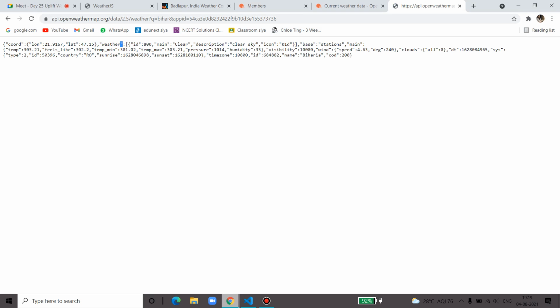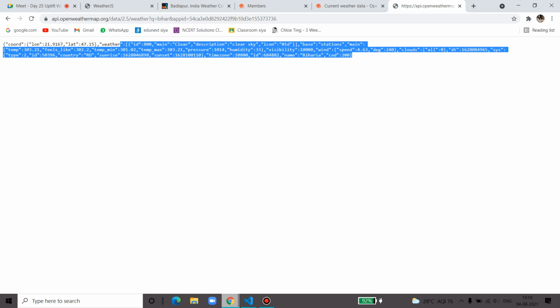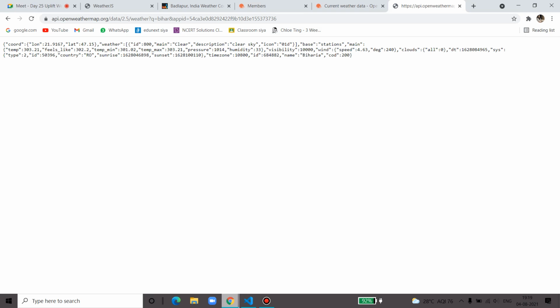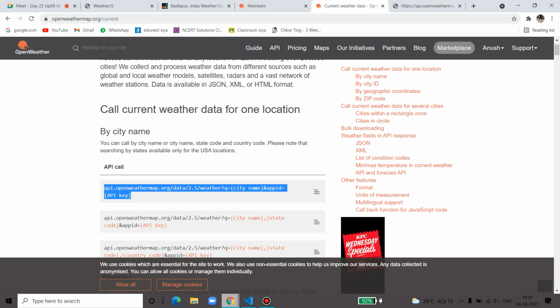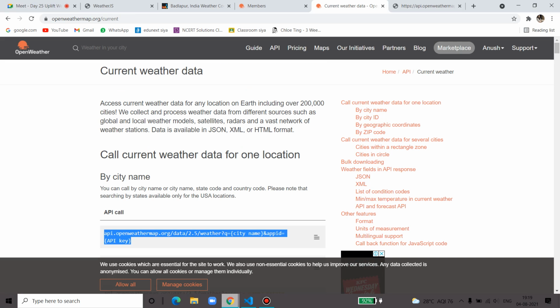So see, it gives us all the details. What's the visibility, name, and different areas related to it. So it gives you all the details, coordinates, weather, base stations, and something like that. So this is one of the top and most used APIs. If you ever start working with APIs, the first thing that people do is start with this API, and they build up a website or an app regarding this, and then display details of that particular app on the device.